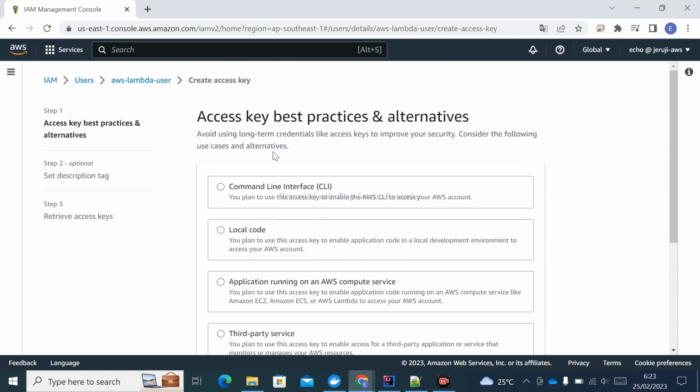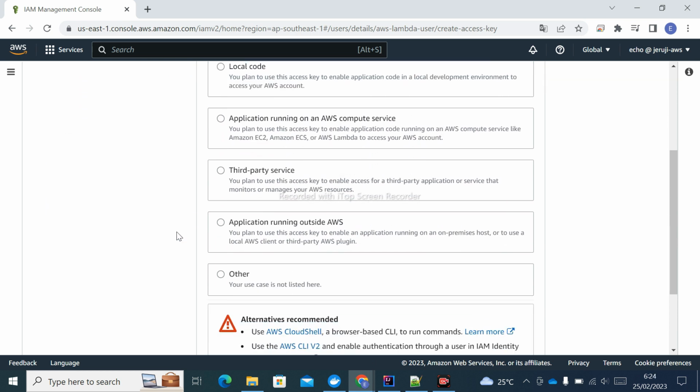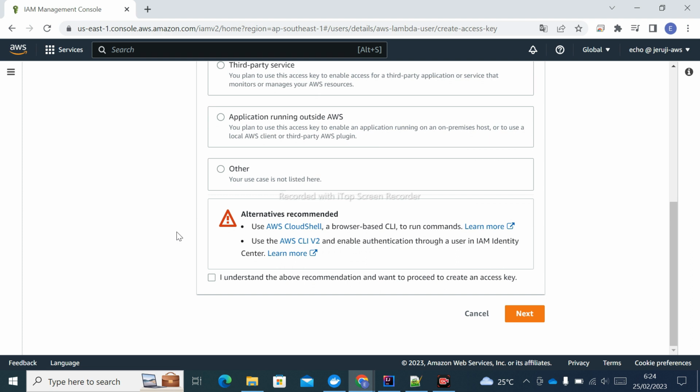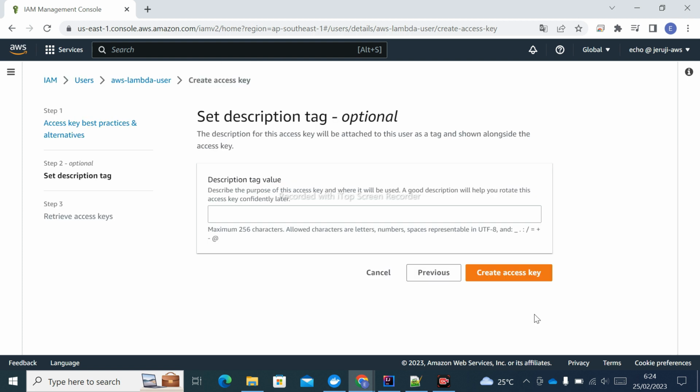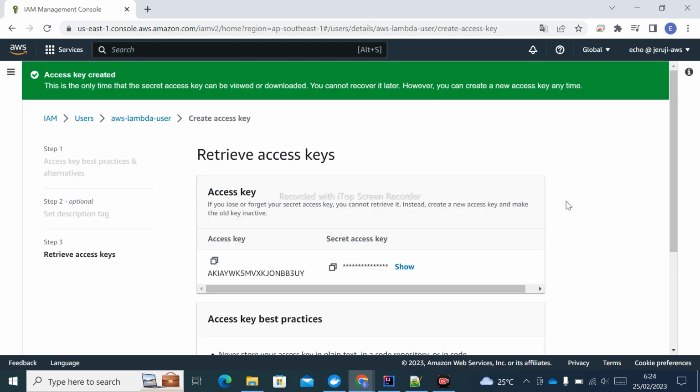Okay, choose the command line interface, click on this and click next, and just leave the tag empty, then create access key.